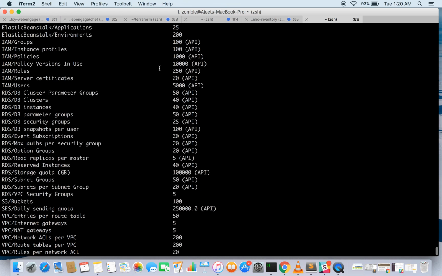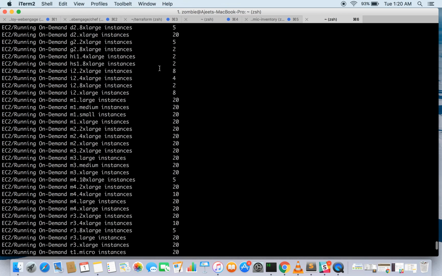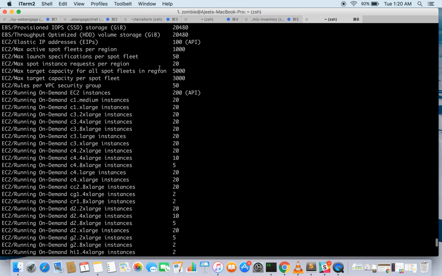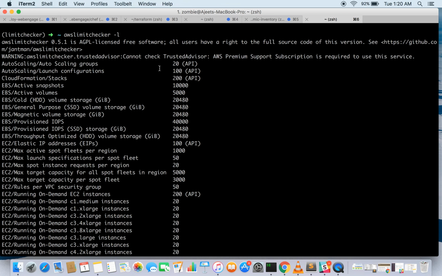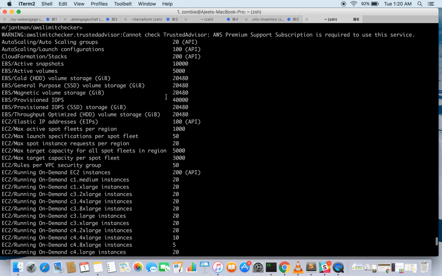So it has given us the limits, and it must have certain increased limits rather than the default ones.